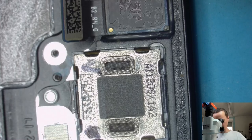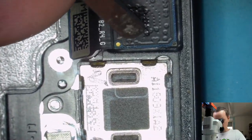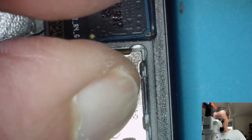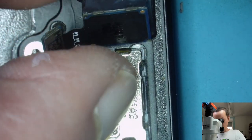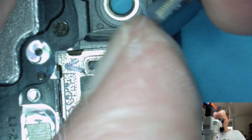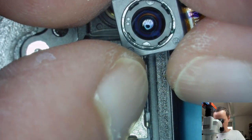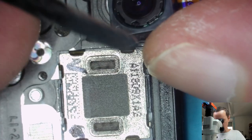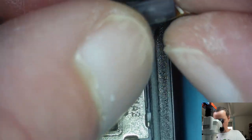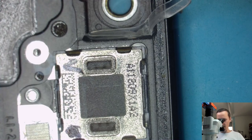Everything here is too big. Okay, lift the thing up. And let go. Glue is actually very soft. So we have made a tiny little bending here on the plastic, but everything is fixed here, so just a little bit of plastic. Good, put it aside on a safe place.